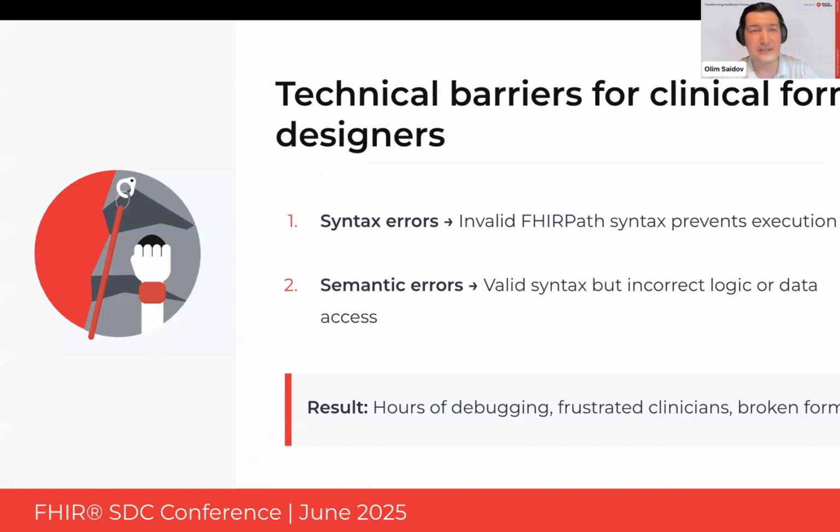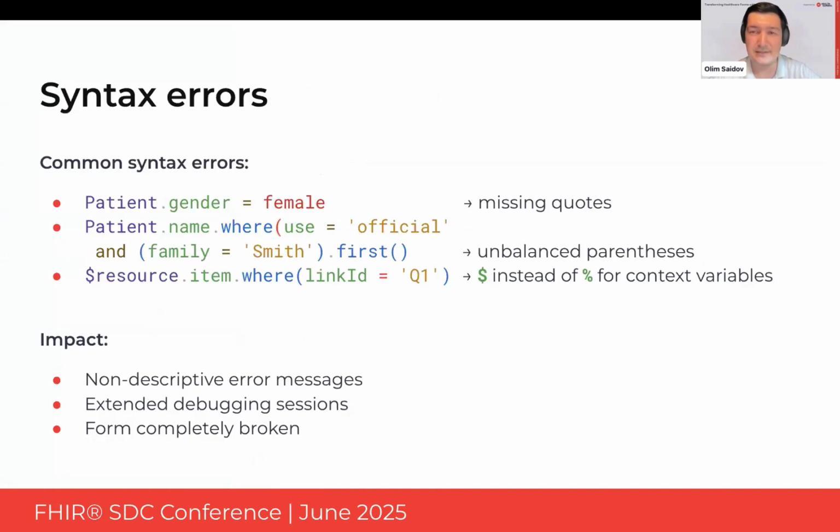Clinical form designers often do not have any programming background. So for them, learning FHIRPath is a steep curve. We analyzed common use cases of FHIRPath in our form builder and found two main categories of challenges. The first one is syntax errors that prevent execution entirely. And the second one is semantic errors that produce incorrect results. So let's look at syntax errors first.